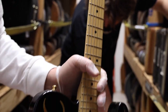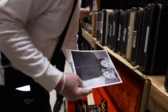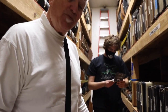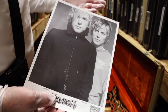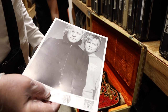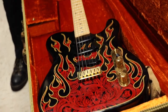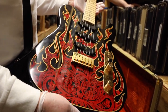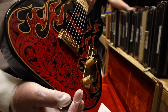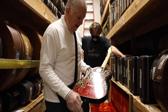I got this guitar from Matthew and Gunnar Nelson. I did a trade with them on something that they wanted. I kind of wanted this thing because I'm a big James Burton fan. James, of course, played with Ricky Nelson back in the day, and also played with Elvis. He's one of the great Telecaster players of all time. So this was actually a guitar that Fender gave to James, and there was some special event. I don't remember exactly what it was, but he had presented it to Gunnar and Matthew Nelson.